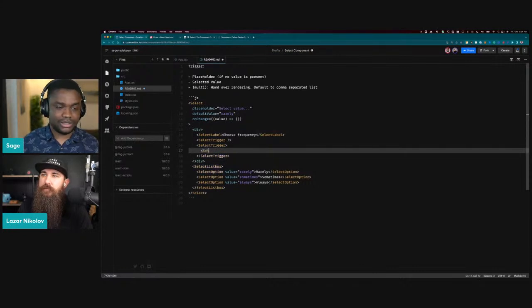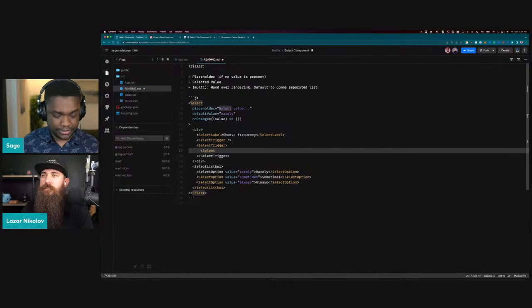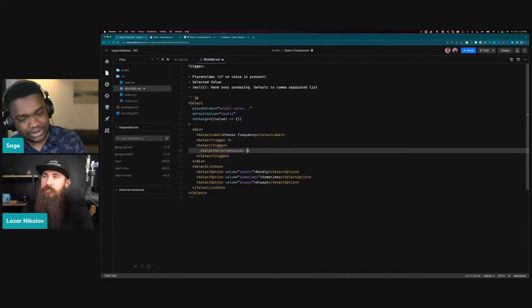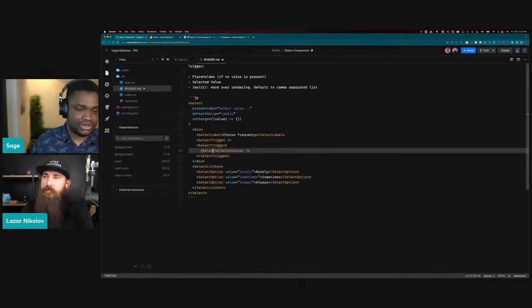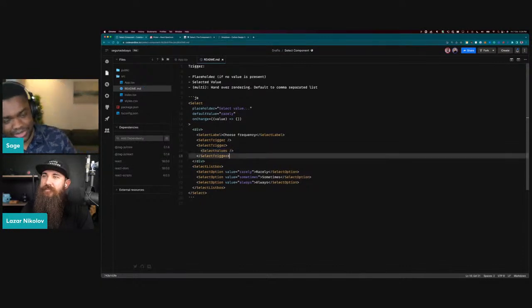So I imagine we would need some sort of component to do this. Let's call this select values maybe.